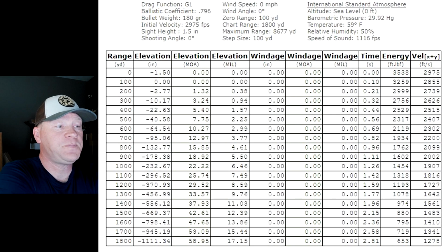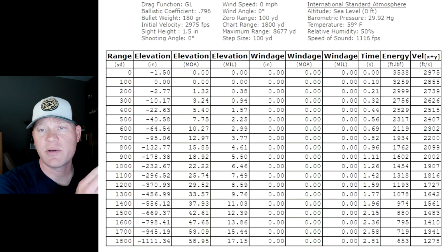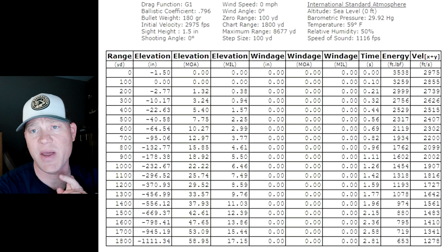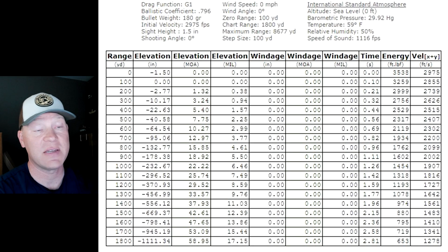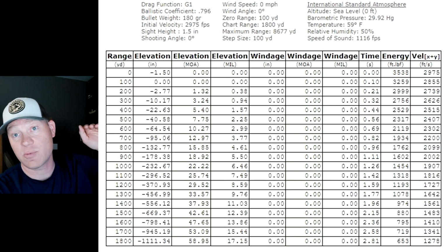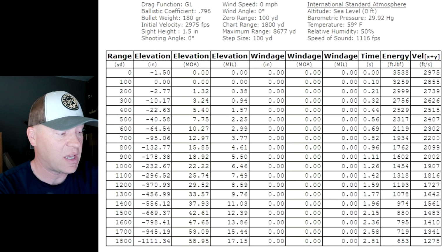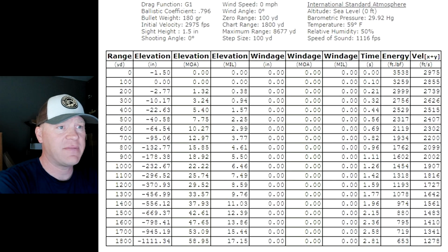But freeze this screen on out to a mile, just past a mile actually. Here's the 100 yard increments for 7mm PRC drop. Really, we'll get into this when we talk about comparing them to some other stuff. Really, from a drop perspective, it doesn't really super outshine a lot of other things until it's out past 1,000 yards. Past 1,000 yards, that baby stays like a laser compared to some other things where other rounds are starting to drop off like a rock. Past 1,000 yards is where these 7mm PRCs really start to shine. But we're fixing to get into that. But here's the chart for the match, which is this stuff. Right here, save this screen.